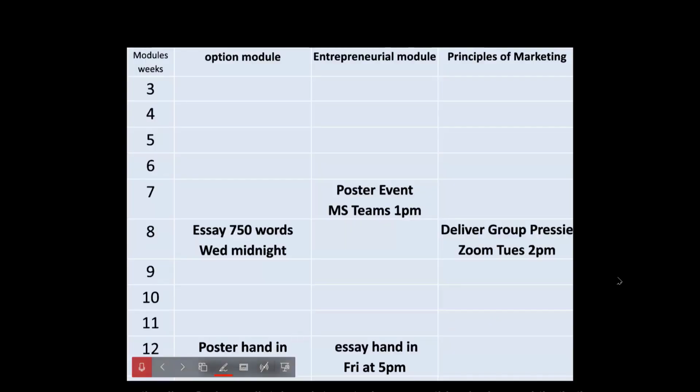So there's a sheet in the Padlet, which is just a kind of A4 example of this. This is just an example, but I went through 3 possible modules you may have. And all I've done is put in the deadline. So this is when everything that's due for each module goes in. So then I know I've got an essay, I've got a poster, I've got a group presentation, another essay and another poster.